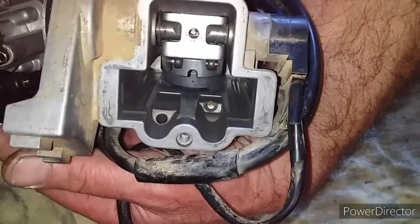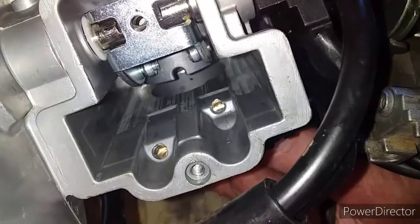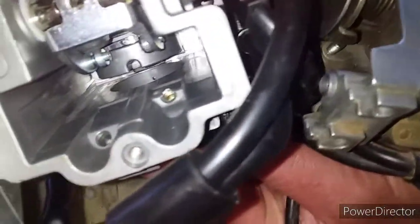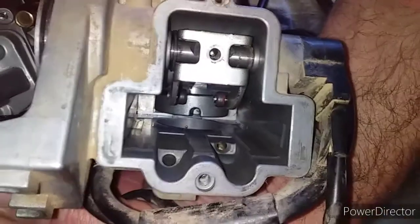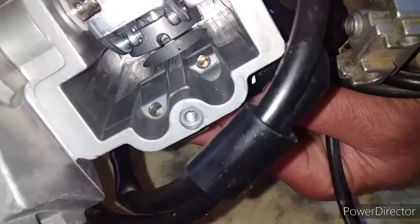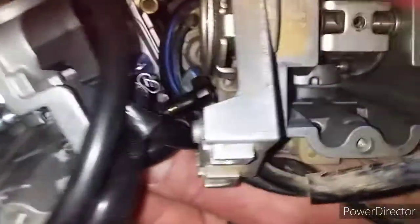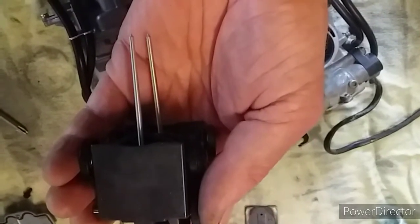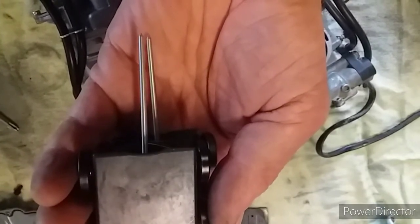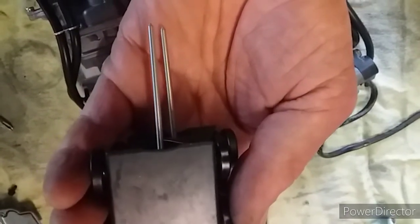This is the old one — you can see the wear down the side of the body letting the air through, causing poor idle. The new one is just machined flat. I don't think you'd tell them apart. Slightly poor machining actually — there's a bit of flash there — you can see the imperfections. But it hasn't got that groove down it like the other one, so it'll be fine. The needles, apart from the very tip, I can't tell them apart. I'll put a micrometer on them but visually they look identical.